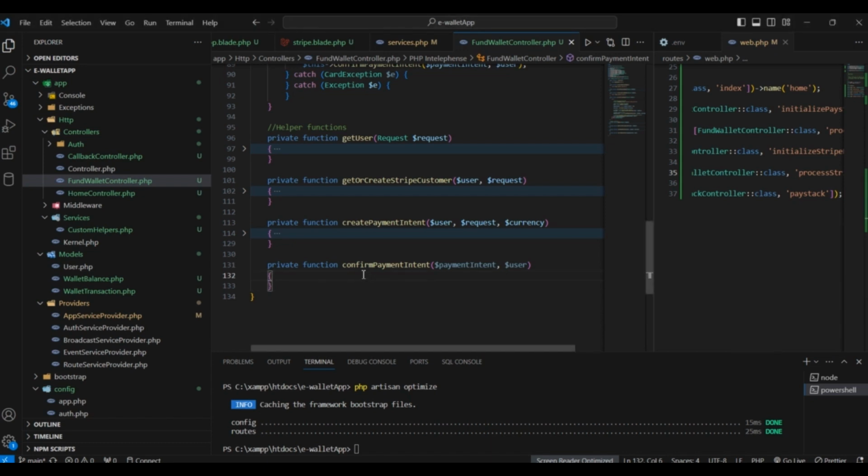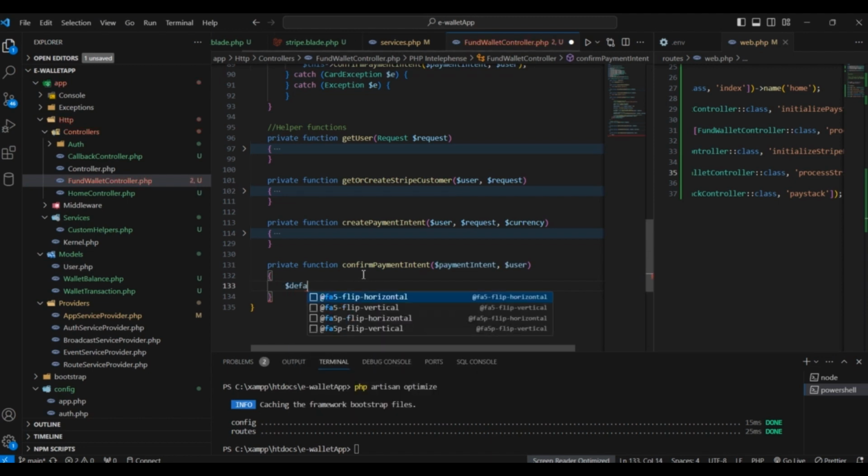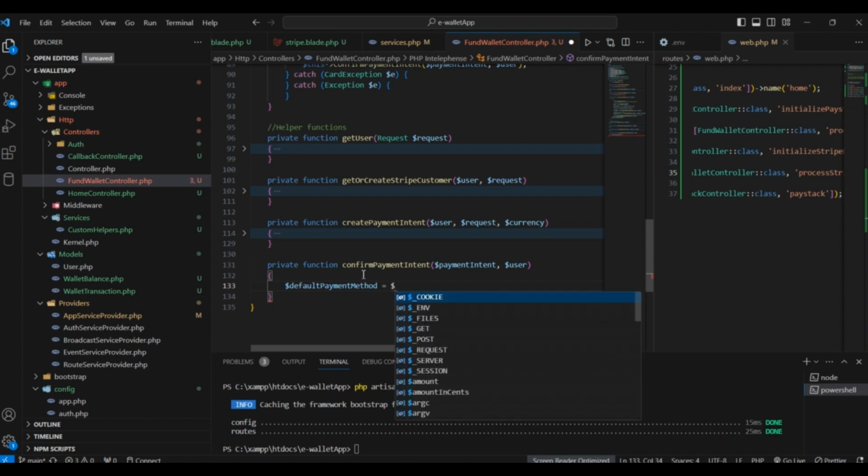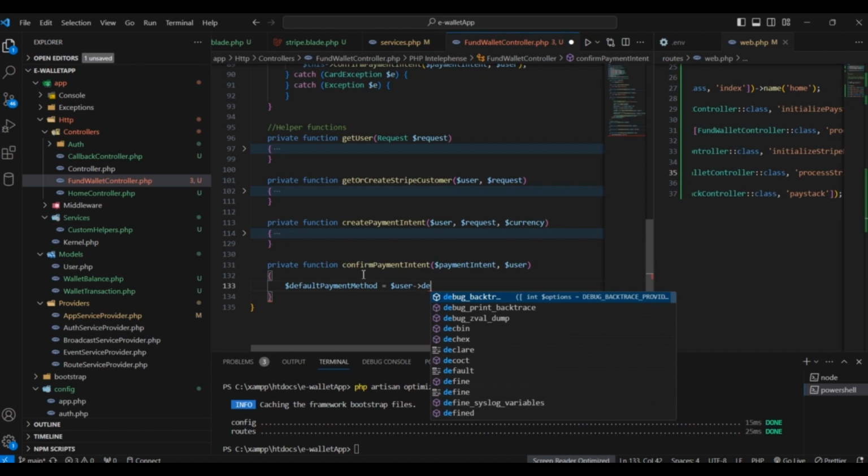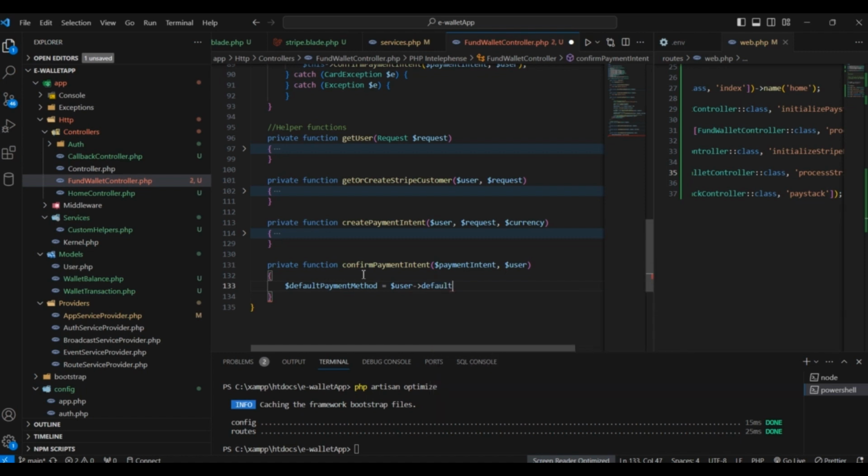What do we need to pass there? So we've passed the intent originally. So just say default payment method. Method is equal to user. This is all provided by this default payment method, which is actually available based on Stripe Cashier.